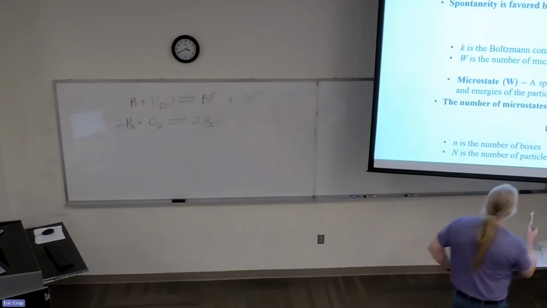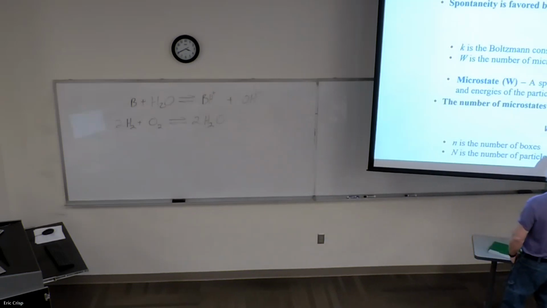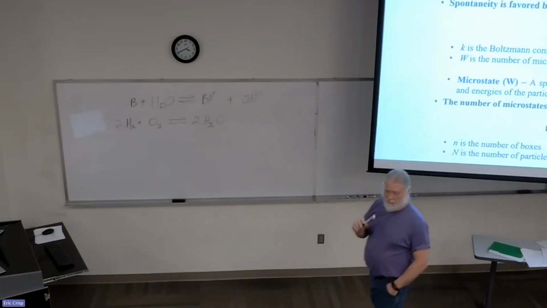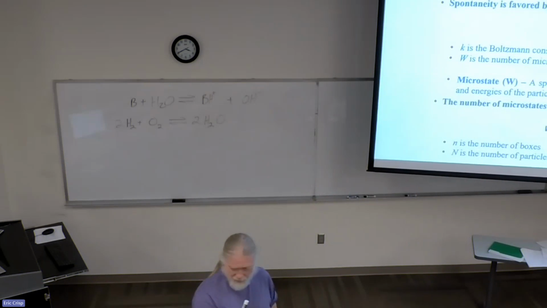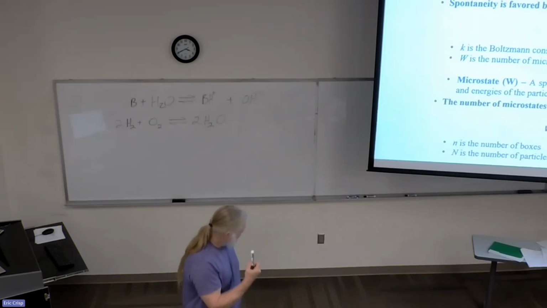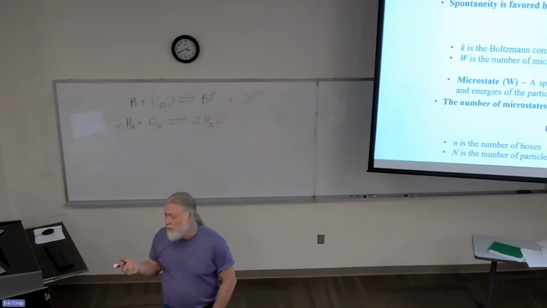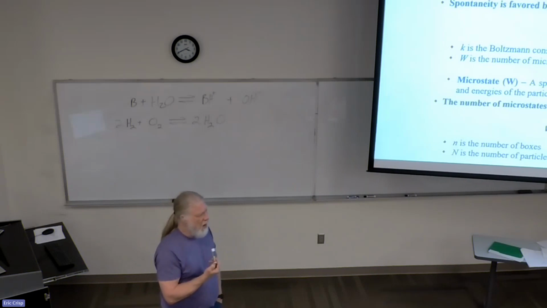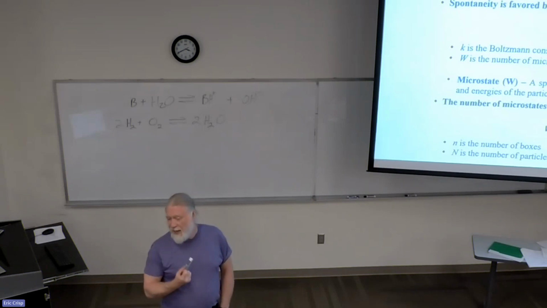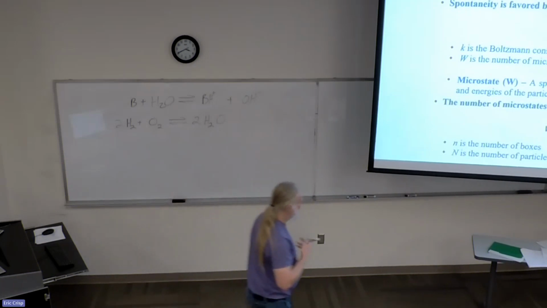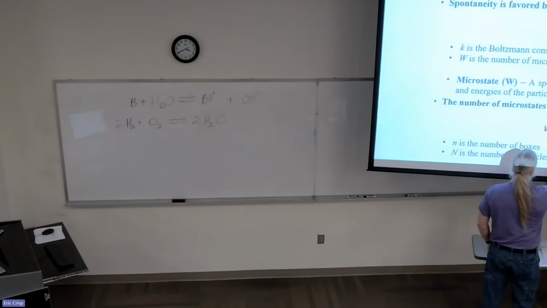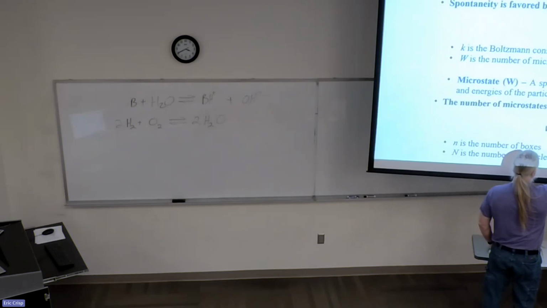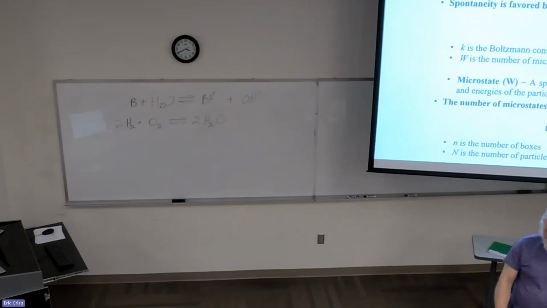Here is that idea that we just discovered, right? That the number of boxes raised to the number of particles gives us the denominator that we've been using on those previous slides. It gives us the denominator. Now I'm giving the denominator a name, and I'm calling it the microstates possible. So the number of microstates is the number of places that something could be, raised to the number of particles we are dealing with, right?